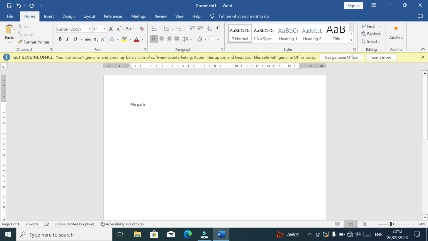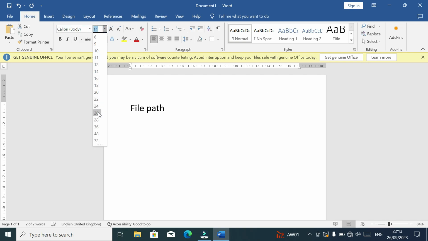So a file path helps you to find a document, or it helps you to locate a file name in a computer. So a file path helps you to find the exact location of the document.